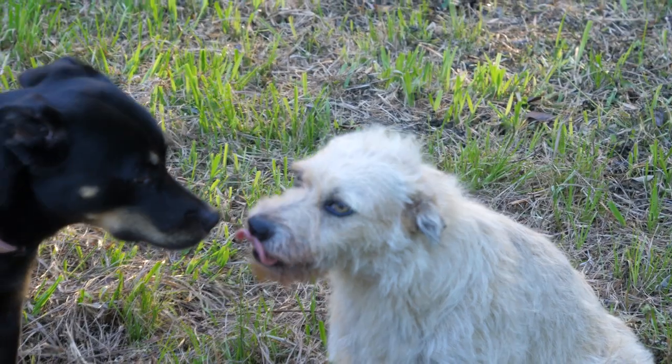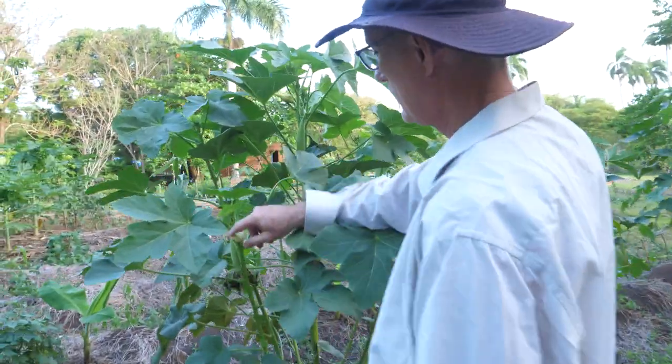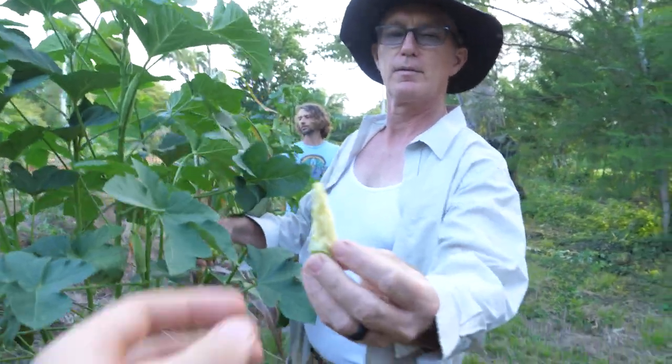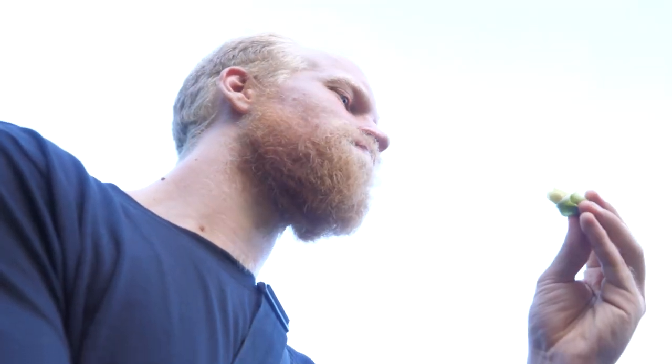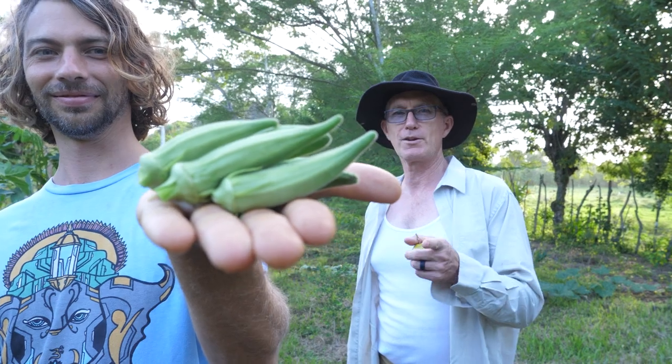There are so many okras — if you don't pick them they keep producing. Steven comes out every morning and the okra flowers are fabulous — he even ate one this morning. The host tries one too: it's not very juicy but it's a beautiful flower with a soft taste. This is the typical permaculture farm experience: you walk around, pick some leaves, eat some fruits, smell some flowers, and really experience nature.